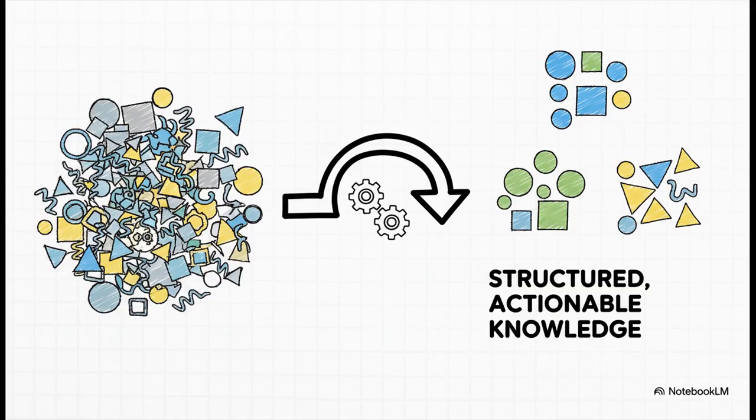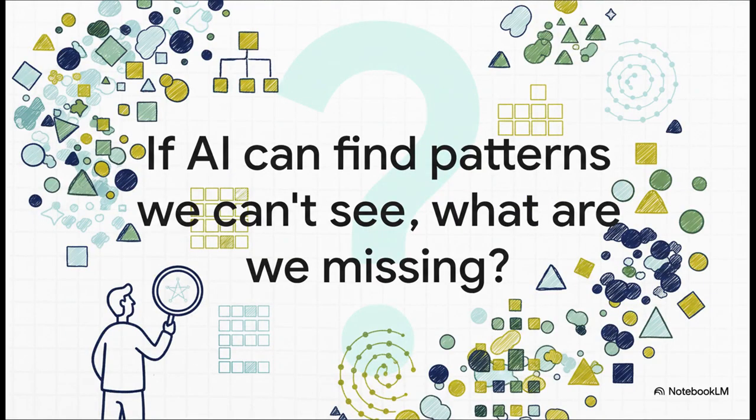So let's just put it all together. The journey of unsupervised learning is this incredible transformation. It takes that giant, messy pile of information we started with, and, with no human guidance at all, it finds the hidden structure and turns it into organized, actionable knowledge. It literally creates order from chaos. And this leaves us with a pretty mind-bending question, doesn't it? If these algorithms can already sift through all this noise and find patterns that are totally invisible to the human eye, and they're doing it in everything from stock market data to medical scans, what other incredible secrets are just hiding there in plain sight, waiting for the right explorer to come along and find them?